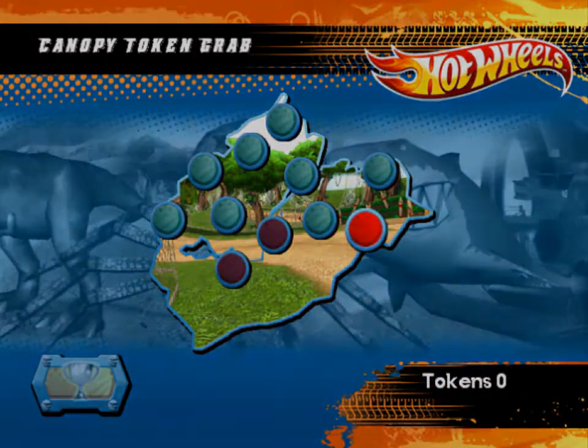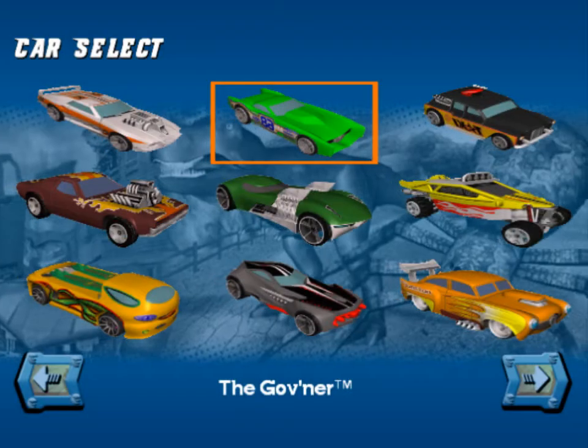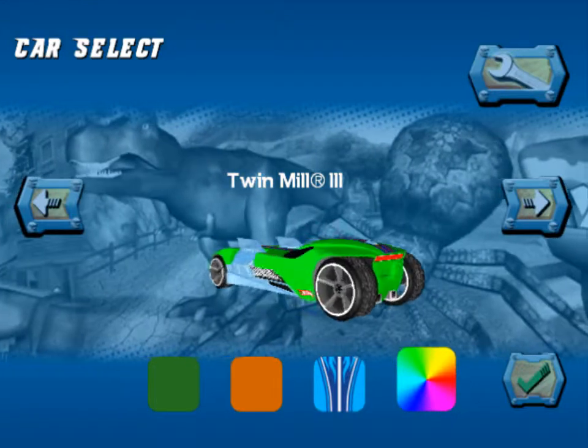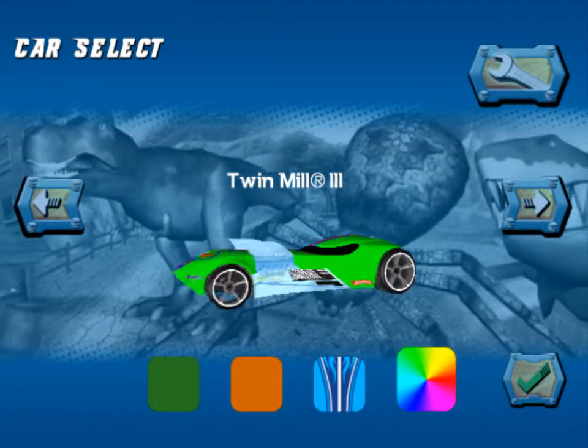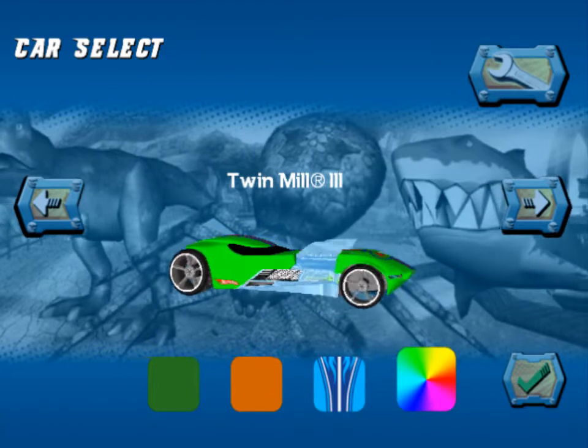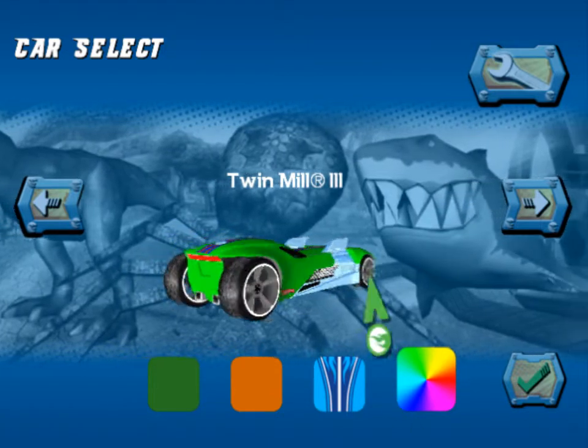Okay, so just a token grab to get. And that probably won't even be the end of the episode, actually. We'll probably have something else to do. I'm getting through this pretty quickly lately. Windmill. Windmill 3. Oh yeah, I actually just want to see its different paint jobs. Looks like it has 2 solid color paint jobs or something. I'm having a hard time getting the controller to work lately.